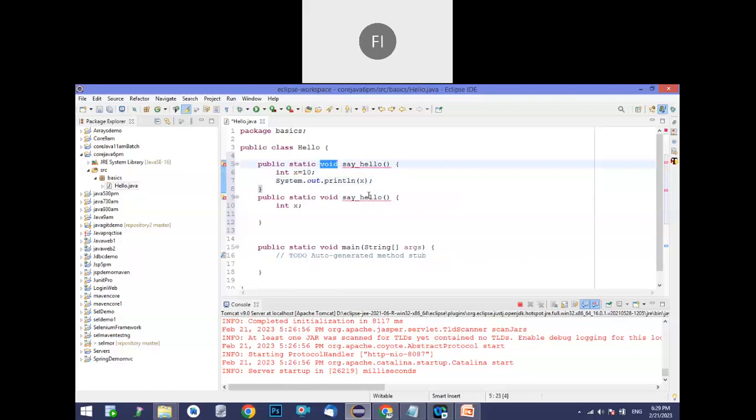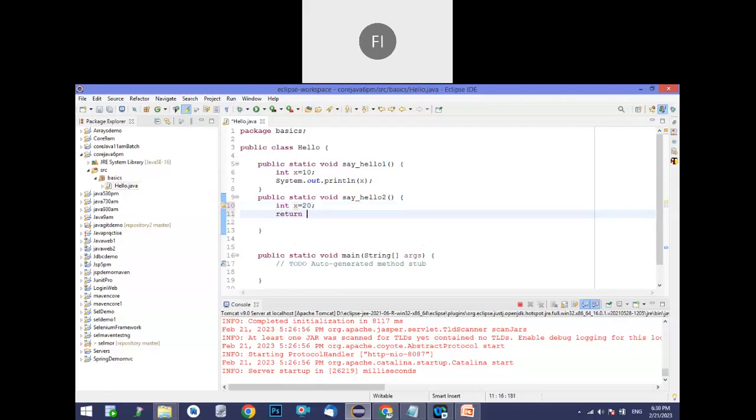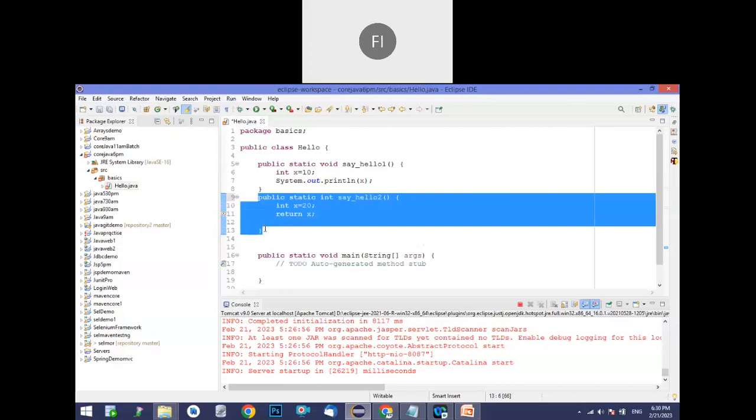Now here I'm taking a 1, because the names cannot be duplicate, so we should differentiate the names. That is one rule. In Java the names we use should be unique, not duplicate. Now here, x equal to 20, but I am writing return x instead of System.out.println. So in this case, what is the type of x? It is 20, right? So it is an integer, so you should replace it with int. Similarly, the error is gone.